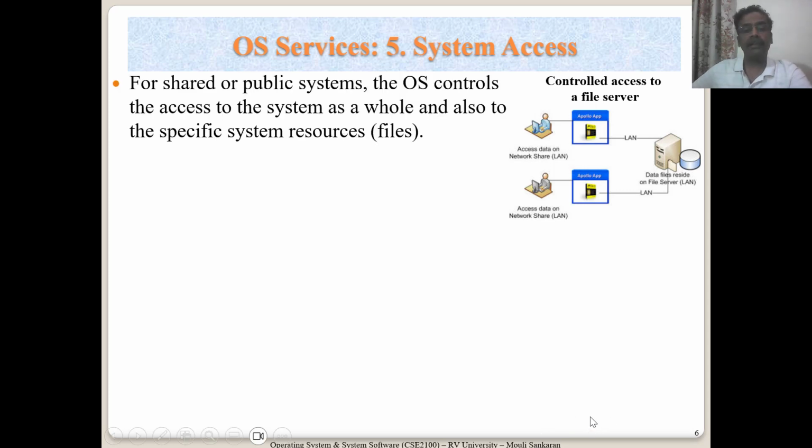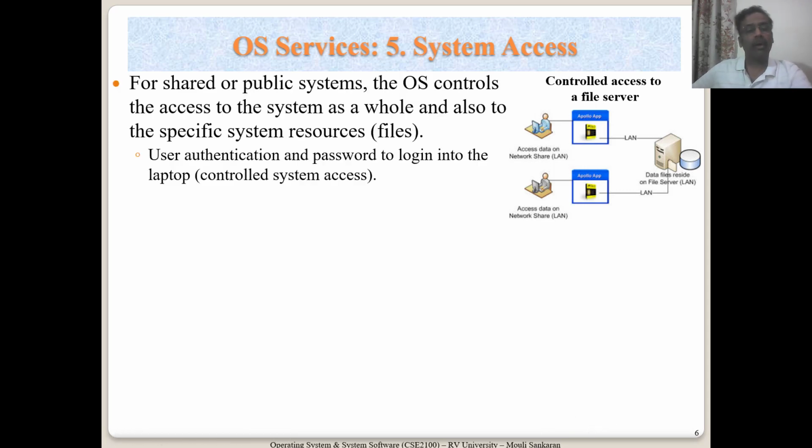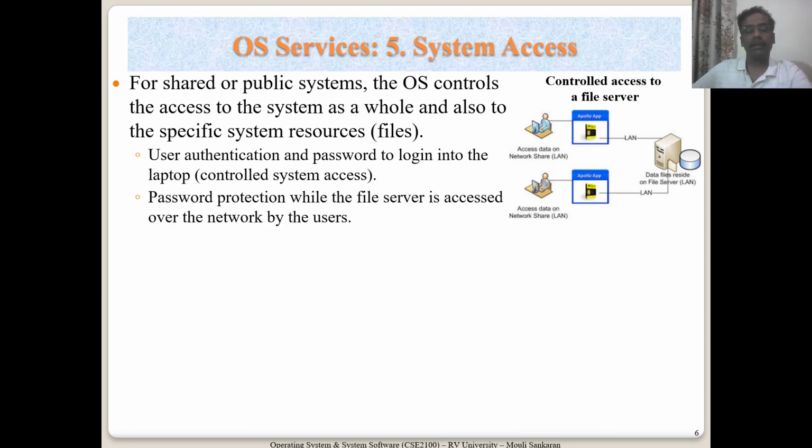So controlled access through the LAN or a network, or even on an individual system, is supported by the OS. Password protection of a file is actually handled by the application, not by the OS per se. But if you are trying to give controlled access to a particular drive or a particular system itself, then the OS comes into play.